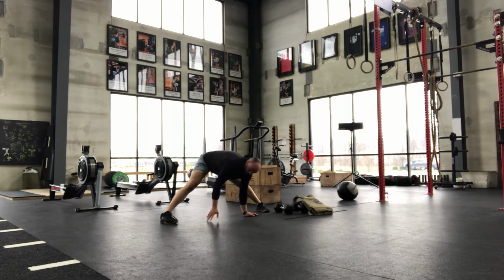If you have a plate at home, you can do thrusters with the plate in substitution of the wall ball shots. If you don't have any equipment at home, load up a backpack, at least do that. Maybe do a goblet squat. You could just do air squats if you wanted to. It'll still be tough because you'll be moving for a long time.